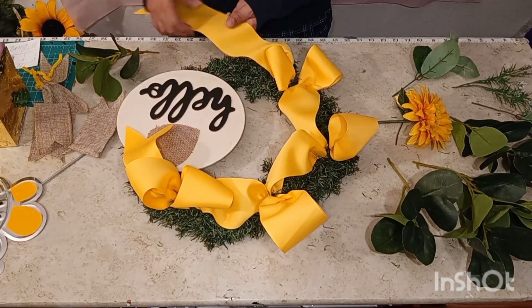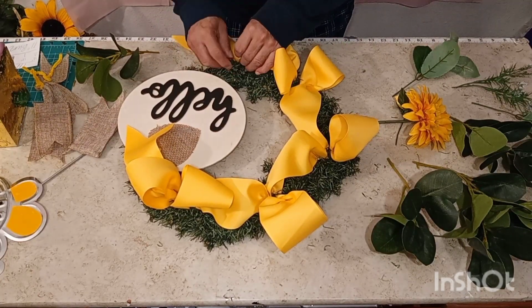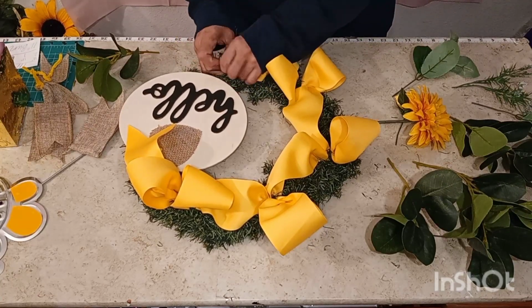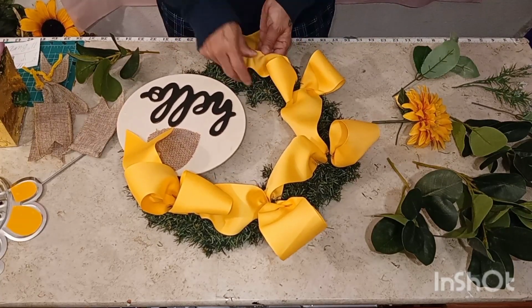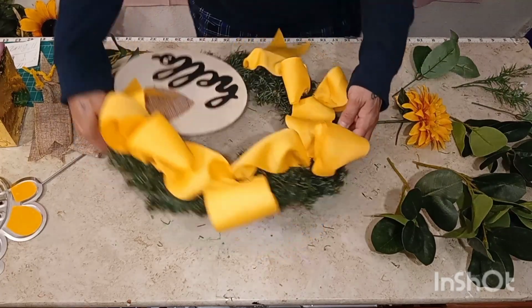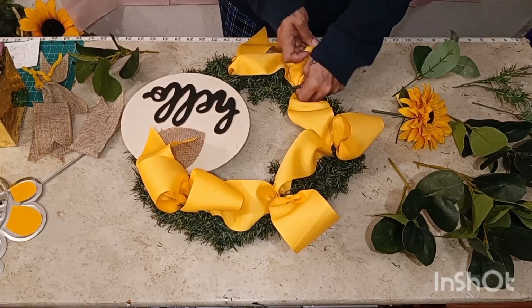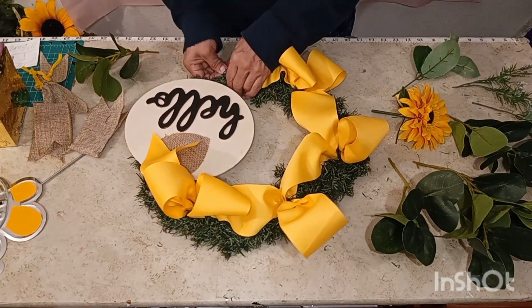How's that looking, everybody? And we'll just leave a little bit for a tail hanging. If you got some extra, just pin it up next to it. Oh, look at that. How gorgeous does that come out, everybody? Move your ribbons around and adjust them.